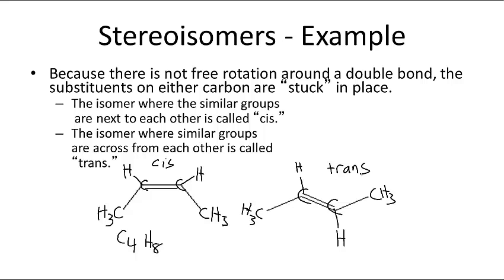So where the 2 things are on the same side, we call it cis. Where they're on opposite sides, we call it trans. Where this is relevant to you would be with things that you eat. Trans fats. It turns out that naturally occurring fatty acids, when they have double bonds in them, have the cis configuration. When you do this thing called partial hydrogenation to them, it flips some of those double bonds so that they have the trans configuration.